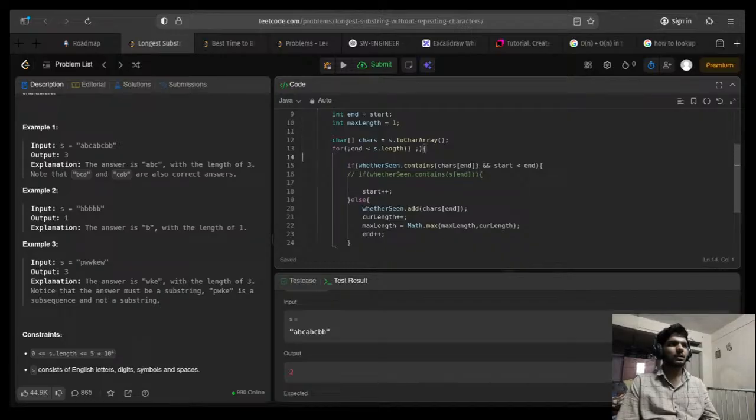Why am I doing this? We might need it. We need to keep track of the window length, like current window length.